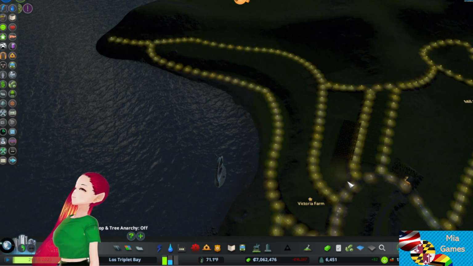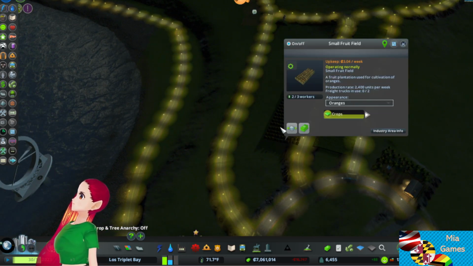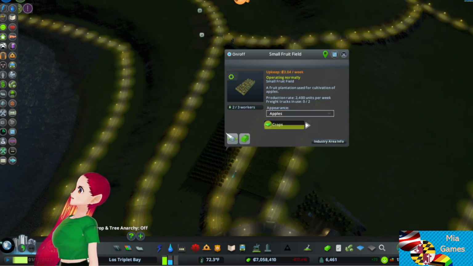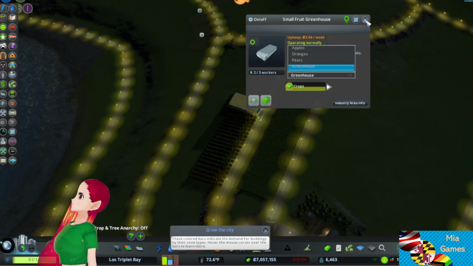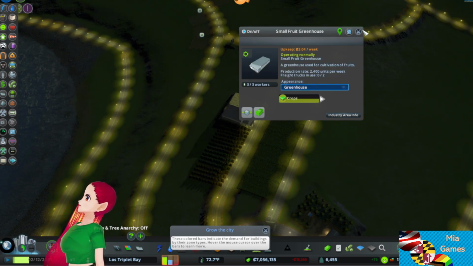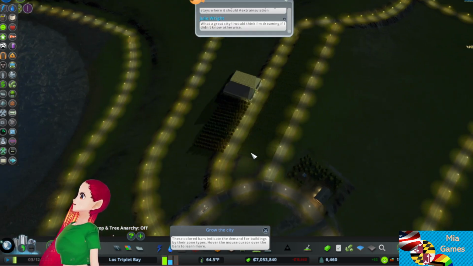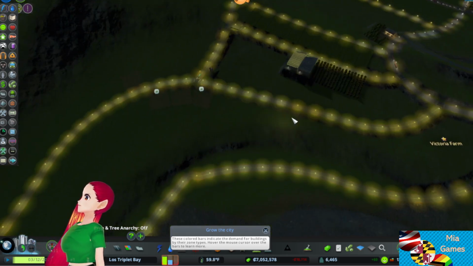Apples. Oranges. Pears. Apples and apples, and we'll make this one a greenhouse. And there we go. Now we got apples, apples, pears, and oranges. Okay. Alright, that should really help people out. And we got tons of corn coming in. Easily done.